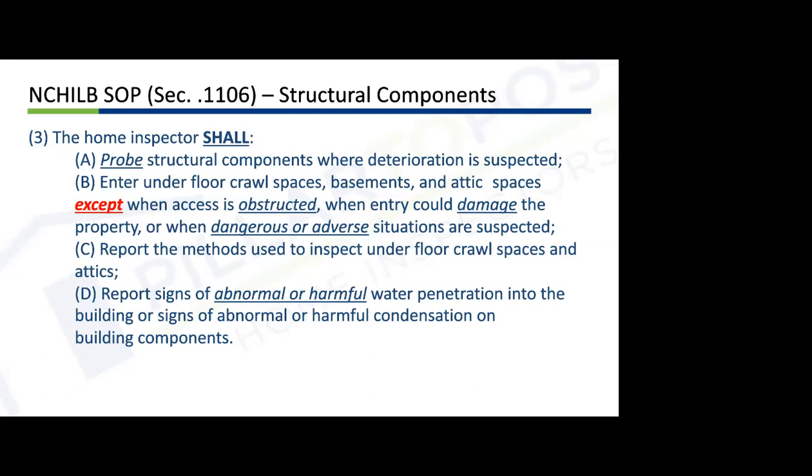Everyone always laughs when I say this, but there is a two-fingered method. I am not holding the probe like this. I'm holding the probe with two fingers and applying pressure. If my fingers slide along it and it doesn't give way, the chances are pretty good it's still structurally intact, right? If I'm holding it like this and it just pushes right through with no issues, I'm going to take a picture of it, pull it back out, put it back in my pocket, and we're on to the next thing. With that little bit of pressure, there should be no deformation or deviation of that structural component.